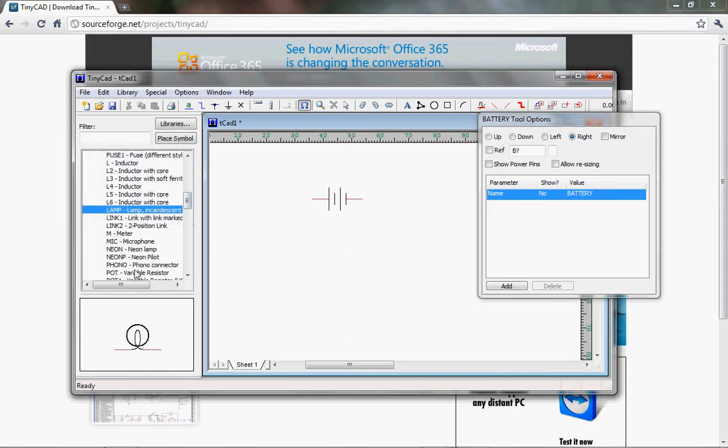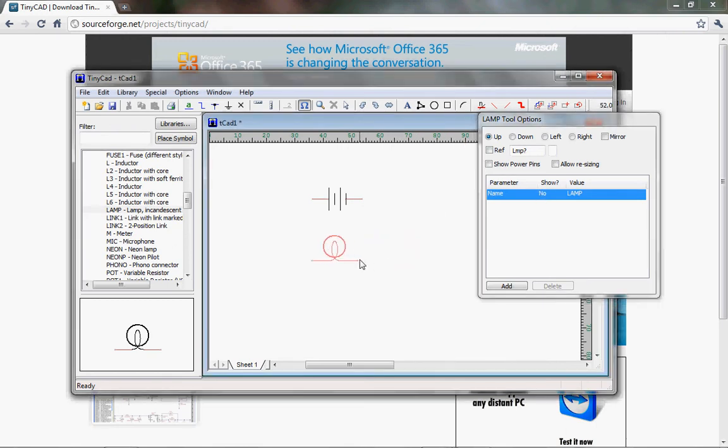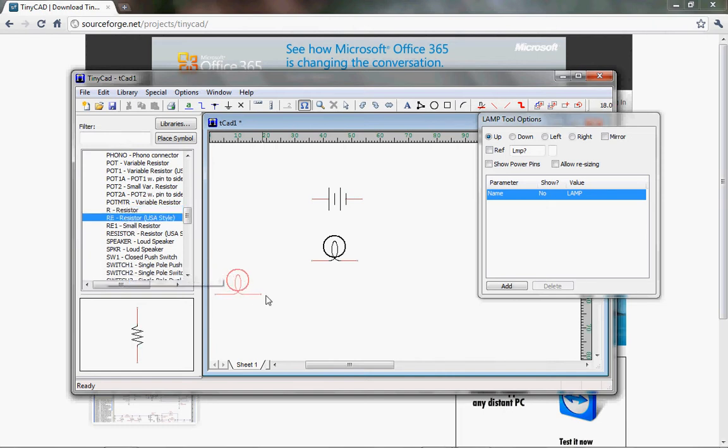So here's the light bulb. Again, I click. I turn off the references by unclicking, turn off the parameter by triple clicking, and then I lay him down here. Resistor, same thing. I have a variety of resistors to choose from. If you just use this one, that's the silly European style resistor, which doesn't look like it resists anything. So let's be Americans about it. We're going to use the American resistor.